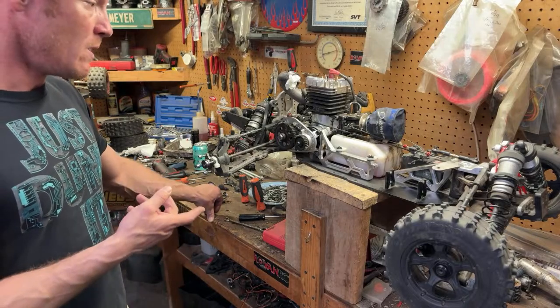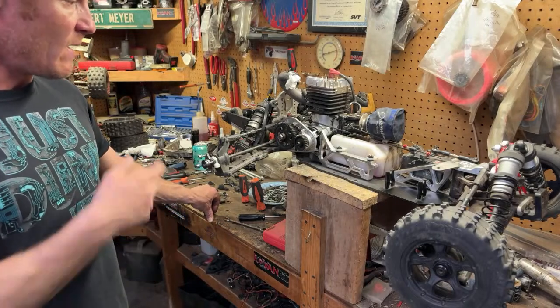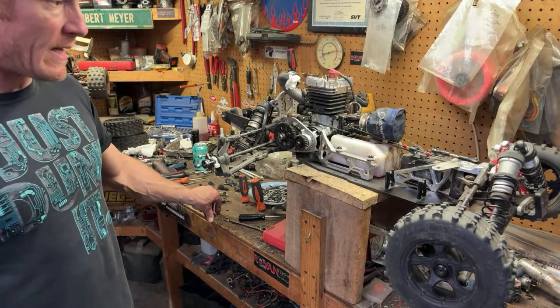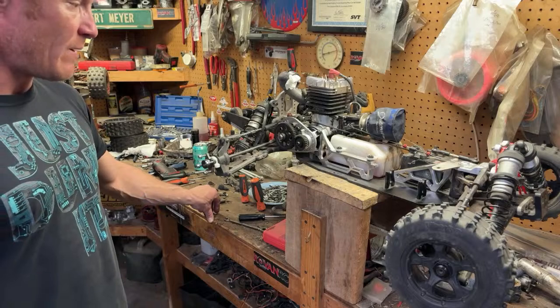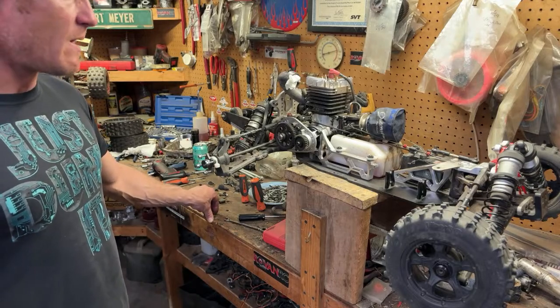So I'll probably either make a video or do it off camera, whatever. But yeah, I'll get that going and get that kill switch installed and all that stuff, and then we'll get this baby back out.